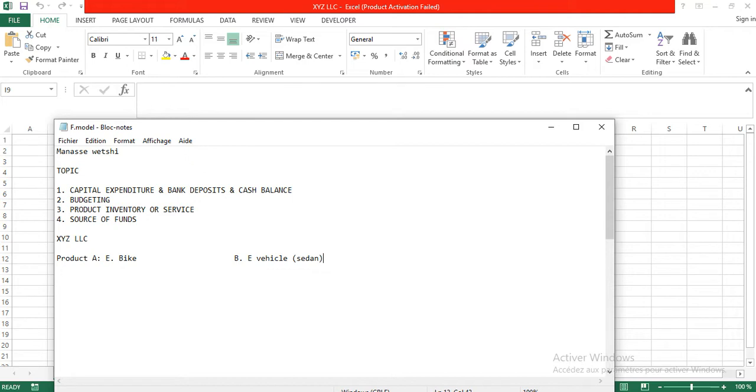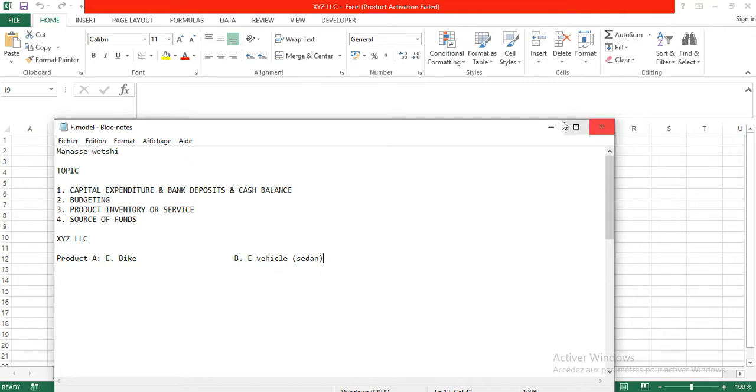Those are the two different products that we are selling. Just remember this is an imaginary company, so we'll be using random figures. Everything here will be random, just to make you understand how you can start building your own business. This is not a real company.